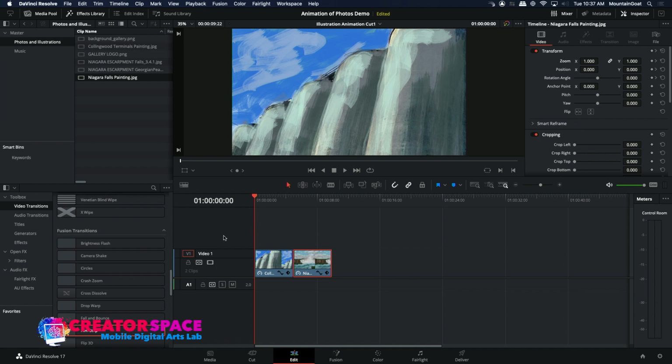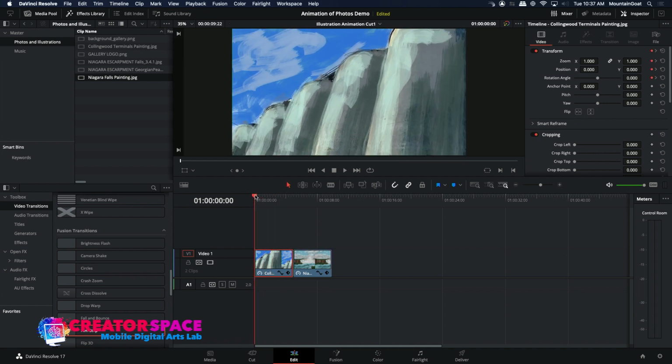We just have the main element there, the photo or the illustration. It's just on its own, and then just doing some animation within it to create these like zooms in, rotation, and that kind of an element. And then we can put some transitions and work from there. So let's try a couple more things with this.